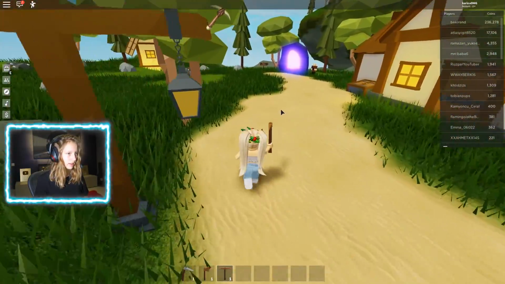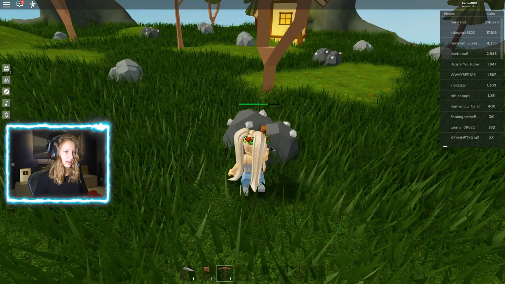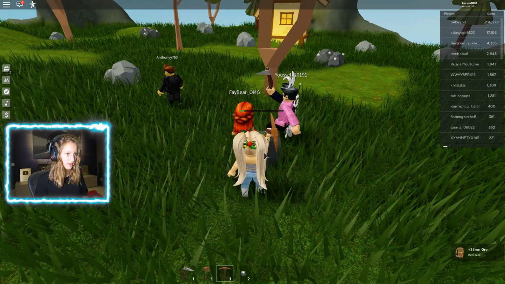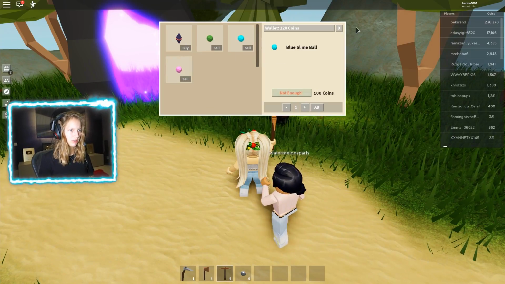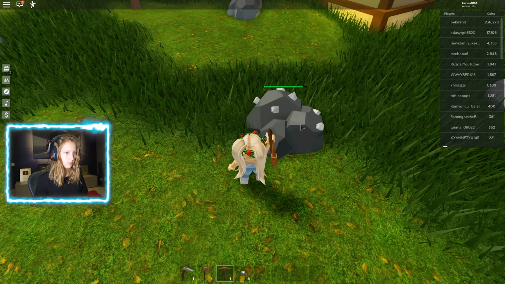Okay. All right. Oh, there's so much iron here. Nice. All right. I really gotta get an iron pick. This is kind of exhausting. Okay, you can get more iron from one iron thing. Adventurer? Okay. Pink slime ball, green slime ball, and blue slime ball? Okay, there's different kinds of slimes now. That's a little weird, but okay.